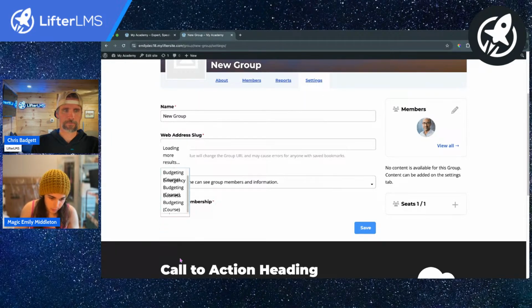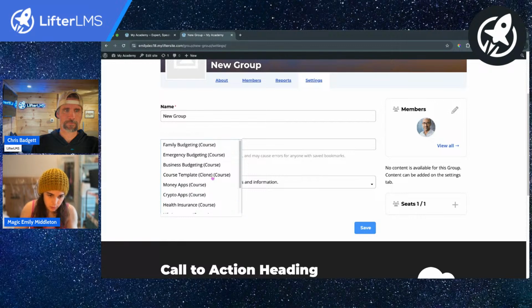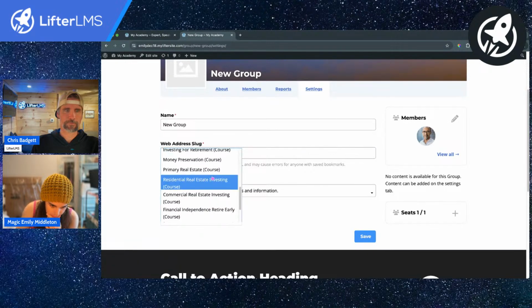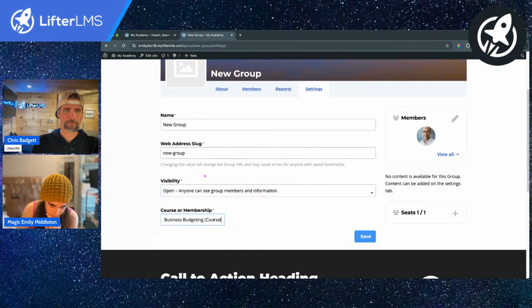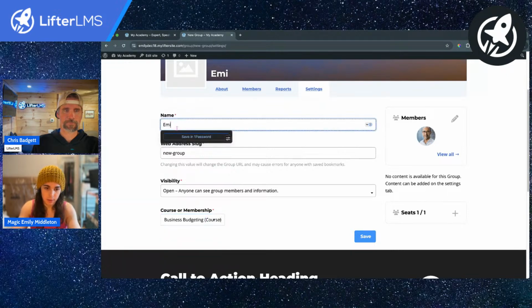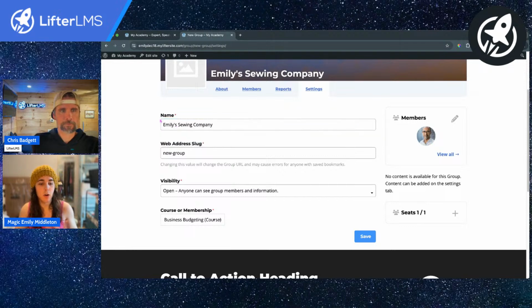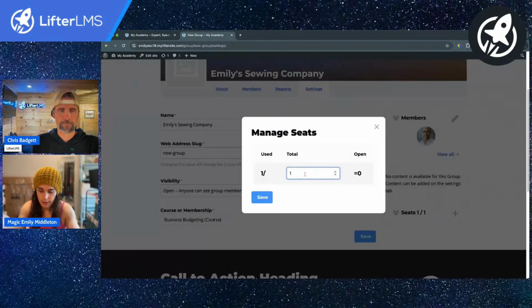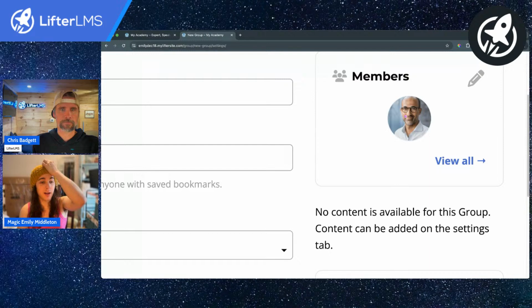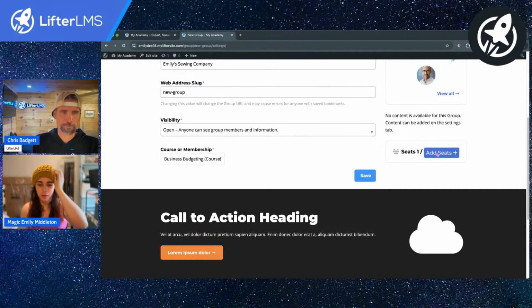Business, that's family budgeting. I wanted the business budgeting one. Let's see. Business budgeting. There it is. So we'll select the business budgeting course, and then this will be sewing. So this is an alternative way to do enrollments in bulk into a single organization. We'll add 100 seats, and in this case, I'll add 101 because I'm an admin of the website. I'm Arthur Wells in this example, and so we'll add 100 seats so that there's 100 seats left that had been purchased.